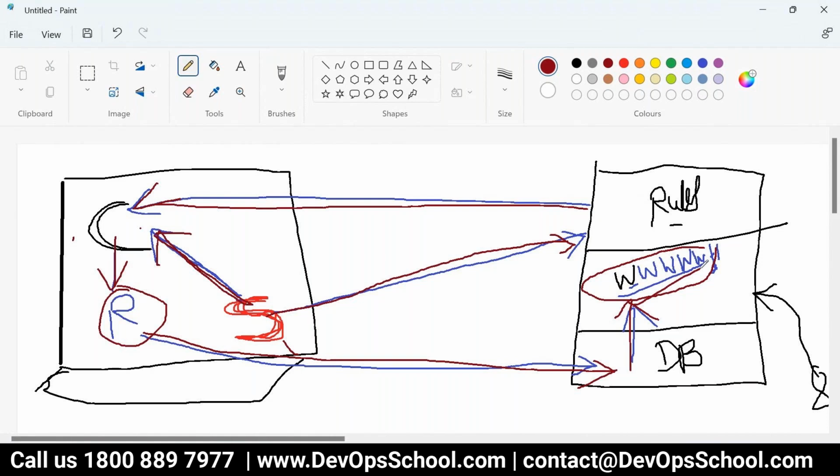Make sense? So these rules will be downloaded in real time every time we run the scan, or will they be stored in the scanner? Rules will be downloaded in real time if there is a new change in the rules. But again and again you don't have to download, because you'll be creating a cache copy somewhere, so the scanner will use it from there. But assume that you are trying for the first time, then it will be downloaded from this one.